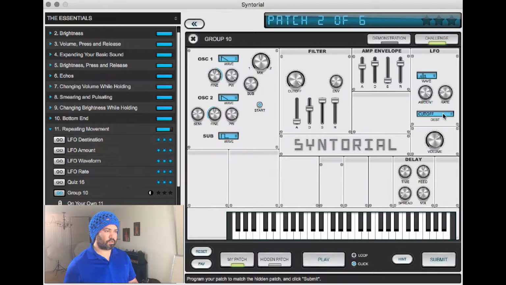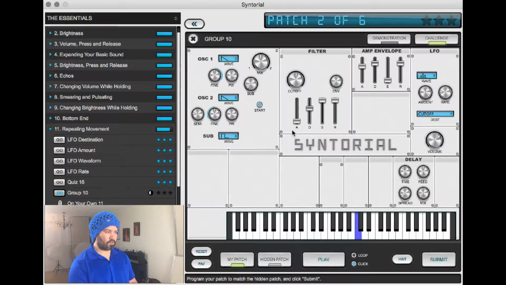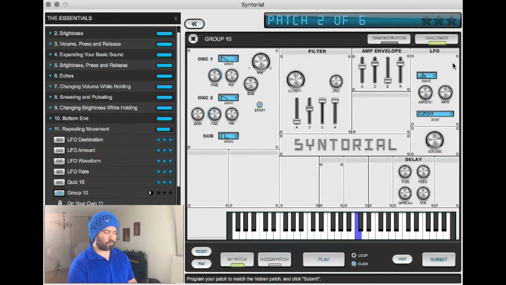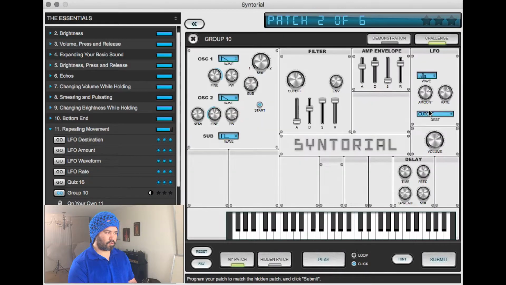Hear how it sounds. Oh, jeez. What's going on here? Cutoff. What are you doing, buddy? Gotta go faster than that. Okay, I don't think we're that hardcore. Maybe faster? I don't know.